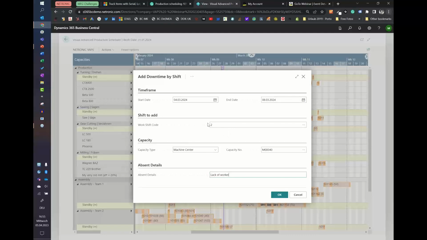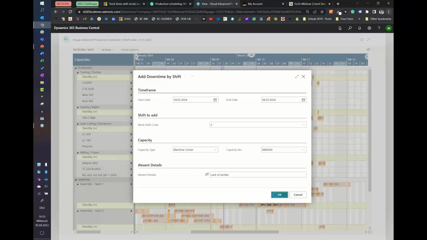Then we can just make the second shift of that day down for that machine center, or work center, or multiple machine centers and work centers.